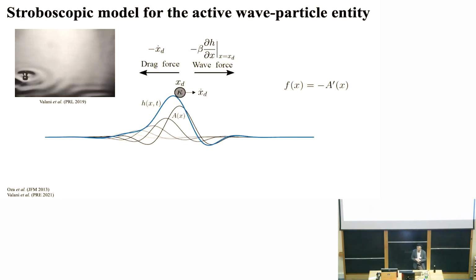All right, so let us now try to write down a simple model of the system, and then we'll see the type of dynamics that we can capture using this model. The video you see there at the top is the same video from the experiments. However, it has been strobed at the bouncing frequency. If you take only one image of the droplet per bounce, then you don't get the bouncing motion, you only get the horizontal walking motion, and that's what you're seeing in the video. And this is essentially what the model is doing. It's called the stroboscopic model.